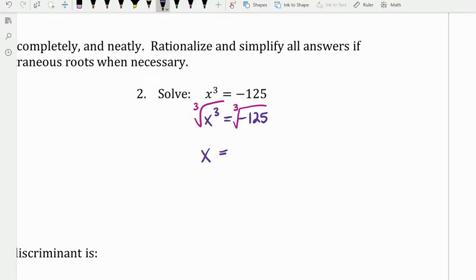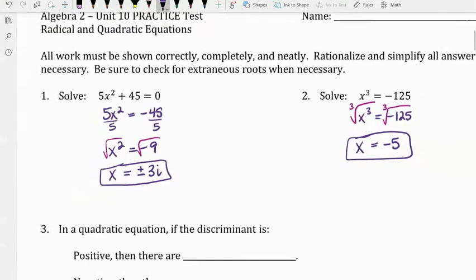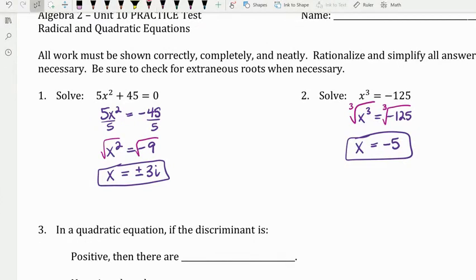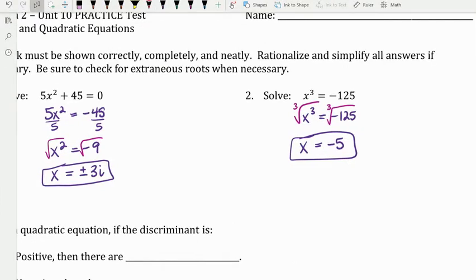Since that index is odd, I can actually take the cube root of a negative number. So this answer is just negative 5. You don't have to worry about imaginary numbers if you're doing an odd indexed radical, because a negative times a negative times a negative would make that negative 125. So x is just negative 5 there, right? So the first one, we were doing a square root with the negative inside, so we have to worry about i. When we do a cube root of a negative number, then the answer is just negative.